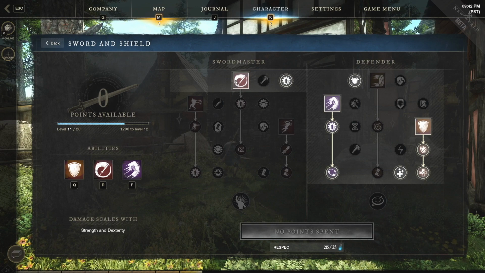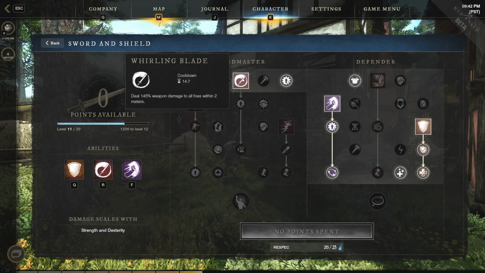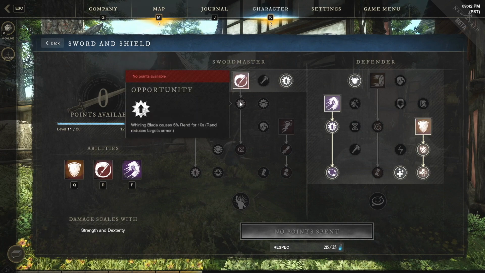Now, early on, we're going to start with Sword Master. You can actually pick this up first. It's quite good. It gives you AOE damage with a pretty decent cooldown as well. This is going to be the main ability that we take from the Sword Master skill tree. You will want to get the passives eventually, so Opportunity is going to cause Rend for 10 seconds. That reduces the target's armor.